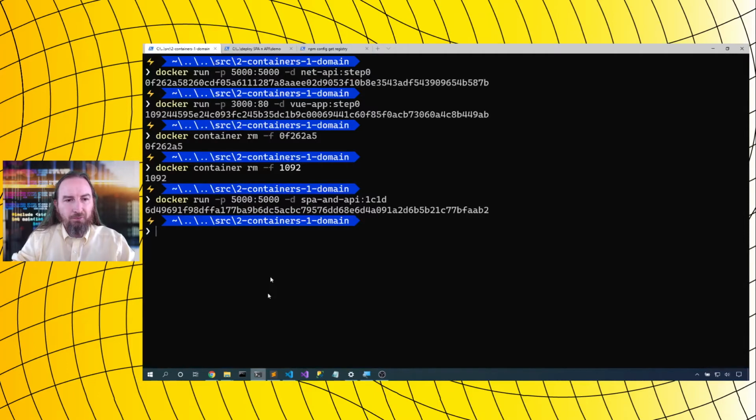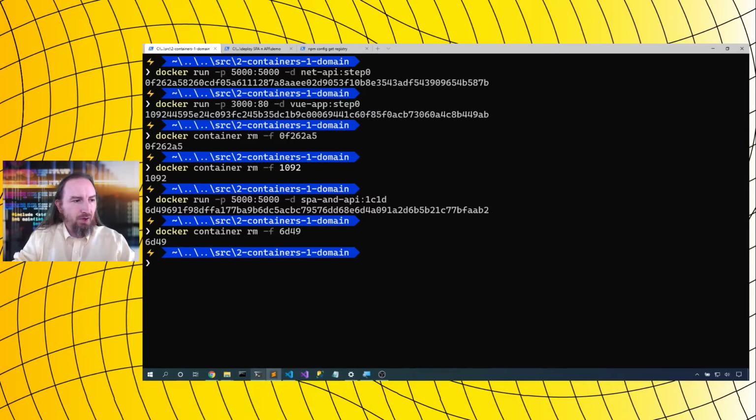Okay, let's spin down the previous container, docker container rm -f 6d49, and let's spin up this new container, two containers, two domains.